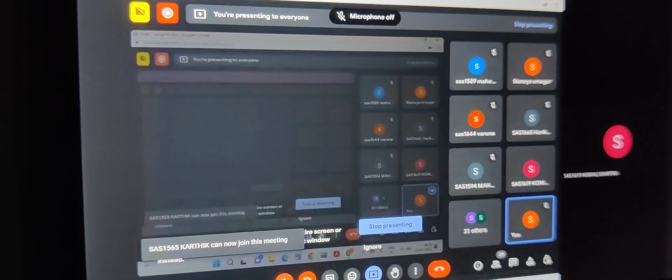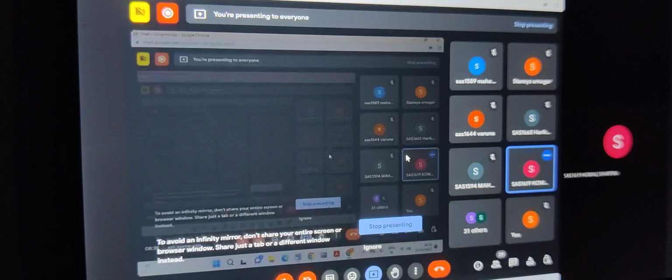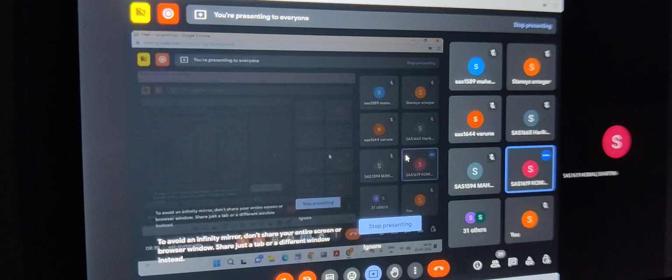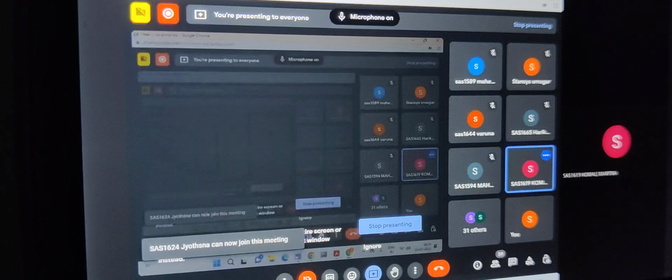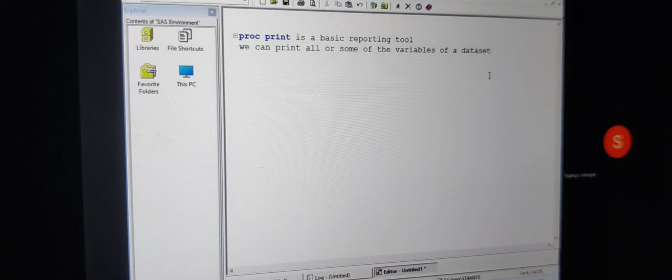Proc print is a basic reporting tool. By using proc print, we can print all or some of the variables of the data set.